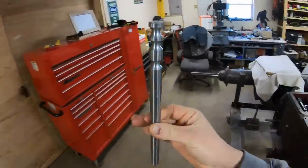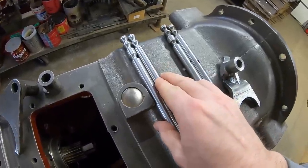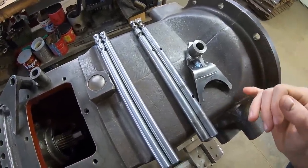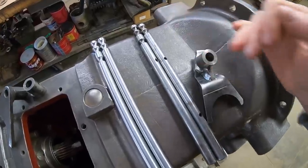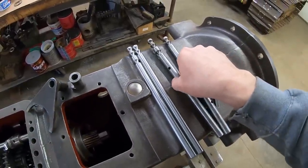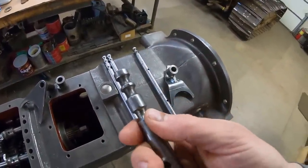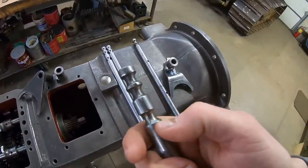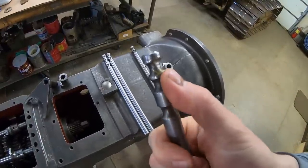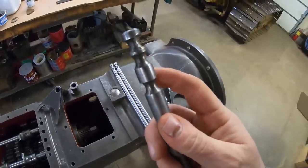And here's the new 2-3 rail. Turned out really well. So I've already read probably 4 or 5 times in the comments section beneath the prior episode, people wondering why I didn't try to save these original ones, heat them, straighten them, what have you. Well, when you look at them, this one's the worst case scenario, but you can see how we've got the detent ball track marks that have worn in it. And then they had spun it 180 and they wore track marks in it again. The number 4 shift rail is the same way.